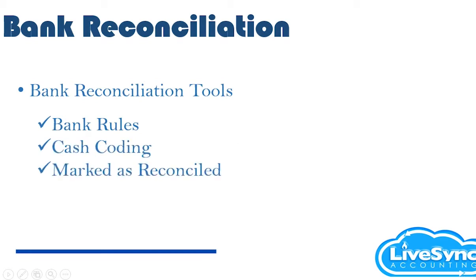So we use these tools or features in Xero to reconcile the identified differences between our accounting records and the bank statement. As we have defined, bank reconciliation is basically a process of matching. So once we have identified the differences, these tools in Xero can be used to make our life easier and more convenient. The effect of bank rules and cash coding is to reconcile the identified differences found in the bank statement that are not yet recorded in our books. So there's an entry, a bank to book entry, okay?